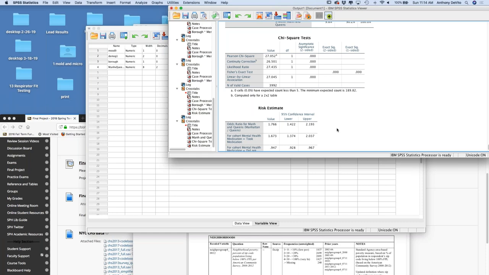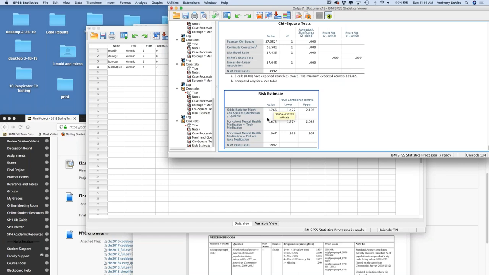So how can I decide whether or not this is a big enough odds ratio to reject the null hypothesis? Remember, it's never going to come out exactly one. In this case it came out to 1.7. Is that a big enough difference from one for me to reject the null hypothesis? Well, to know that, I need to look at the confidence interval for that 1.76. Since the null hypothesis is the odds ratio is equal to one, the confidence interval is important to me. I want it to not include one to reject the null hypothesis.